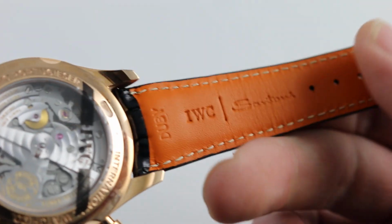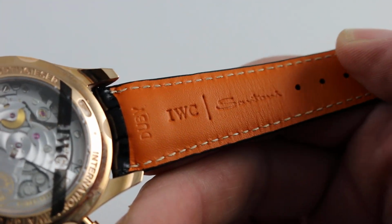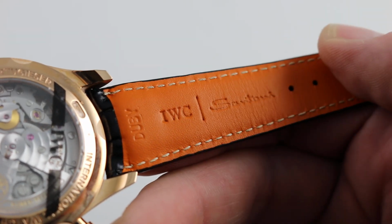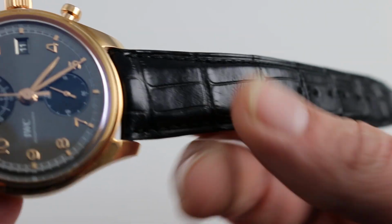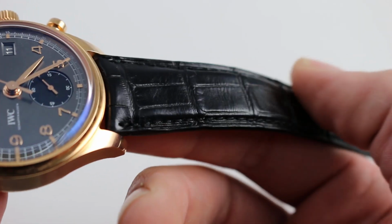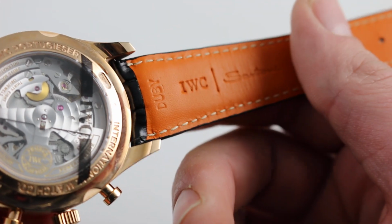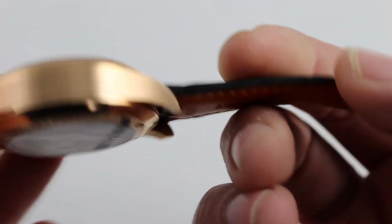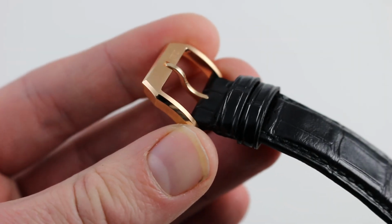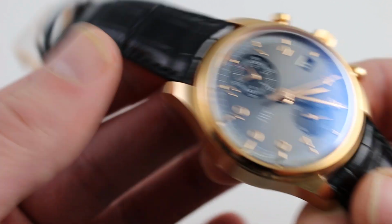Now the strap, as a Santoni, is something special. In the last couple of years, IWC has been investing more in the grade and design of its straps, and it's engaged Santoni of Italy to create handmade alligator leather straps for the Chronograph Classics. You see the hardy, monotone stitch, black rectangular scale alligator on the top, with Santoni's house specialty, the orange calfskin on the bottom. It's beautifully executed, and it's matched to a simple, elegant, and beautifully finished, faceted, polished and brushed IWC pin buckle in matching red gold.